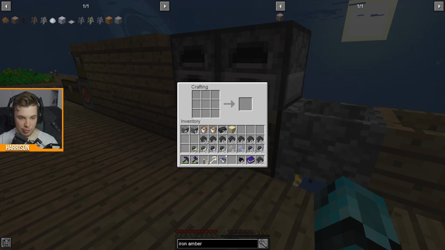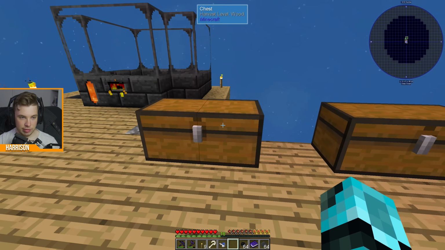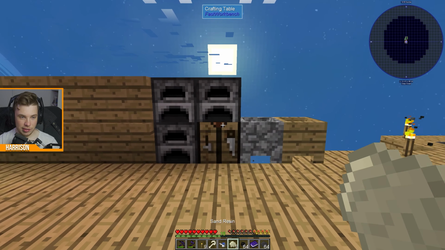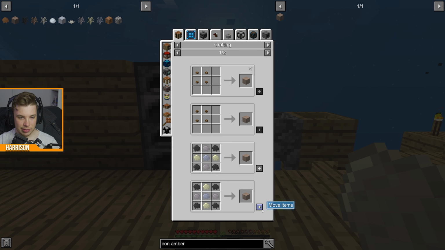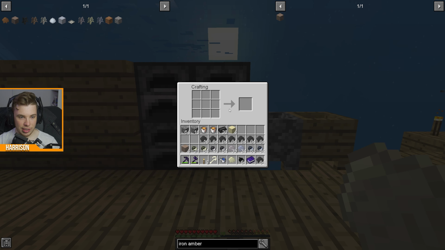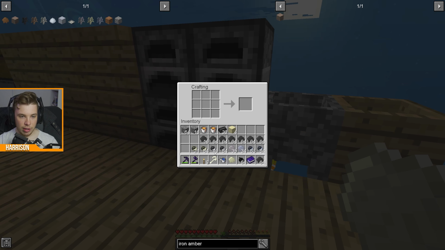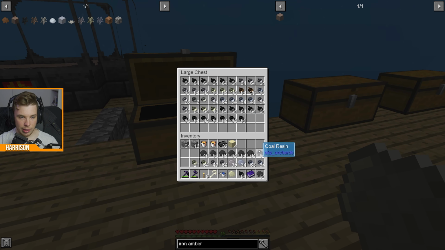I am missing sand resin. Oh, god damn it, I have some sand resin. Okay, we can make some iron amber. Not that we really need it, to be honest, because I just wanted to use this because it's cool. Alright, let's sort out our inventory here for a quick sec.